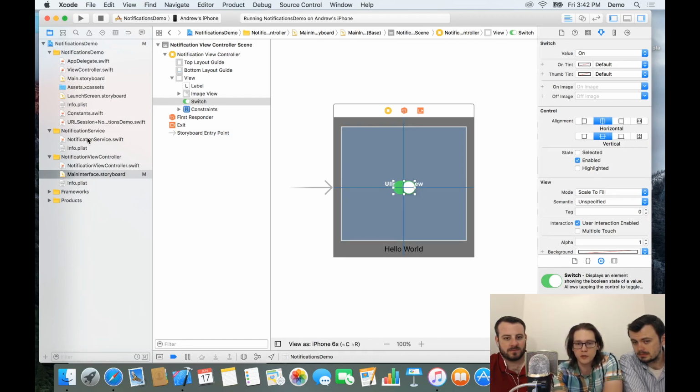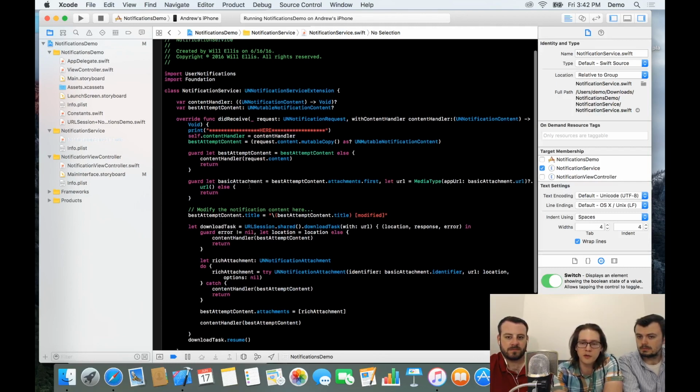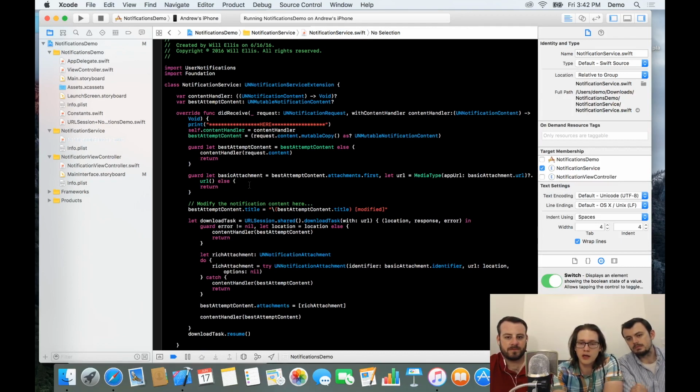The big idea with this was that say you've got a URL that comes down in a push notification. You're limited in the size of any particular attachment that can come down. I think it's set like 4K. I don't even know if they push actual image files down at that size. But say it comes down with a URL. The idea is that you can take the content and try to improve it based on what came down. So if it was a URL to a small image or something else entirely, you could sub that out and then call this content handler callback with your best attempt at the content.